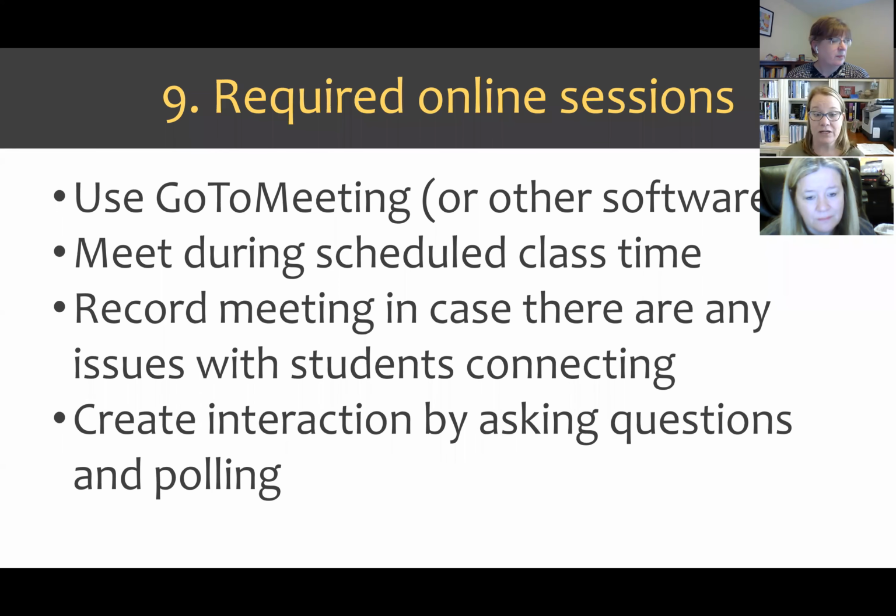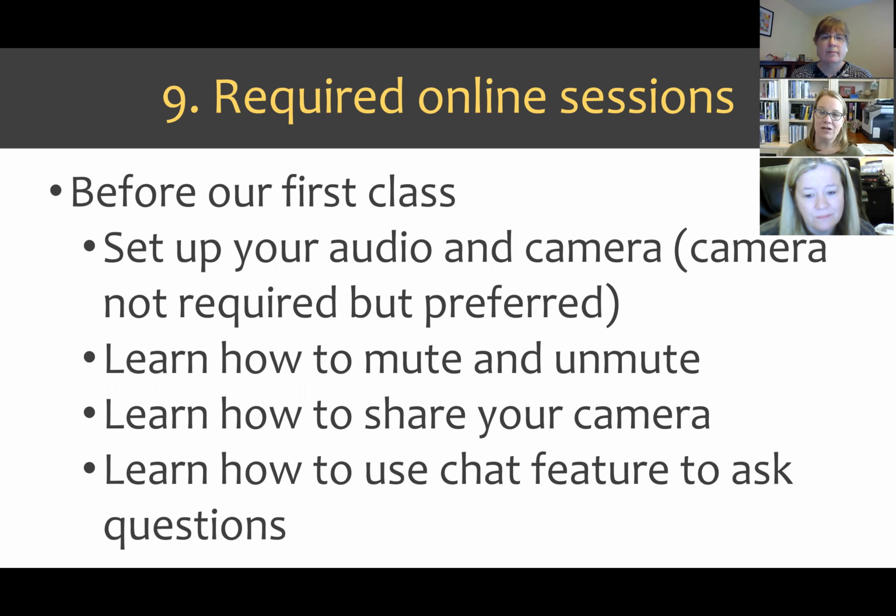I'm planning on doing interaction during that time by asking polling questions like Wendy talked about. I'm going to use the idea of having students share a picture, maybe of their dog or their cat or their family, just so that we can have some interaction during the class time. Another thing, when you're moving into the required online sessions, and I'm getting ready to send this out to my students, is that you have them practice it before they come into class that first time.